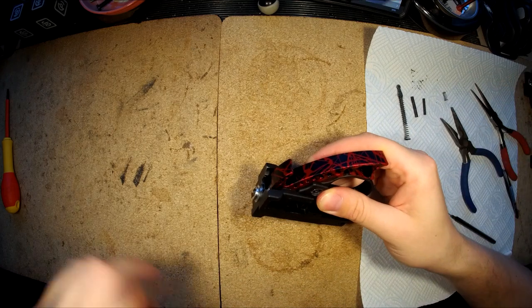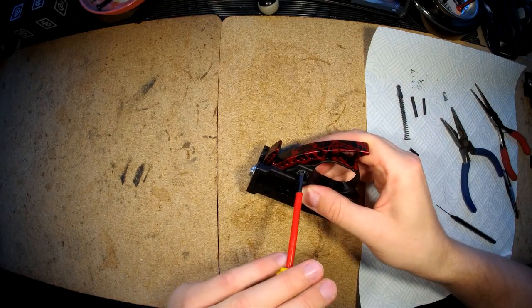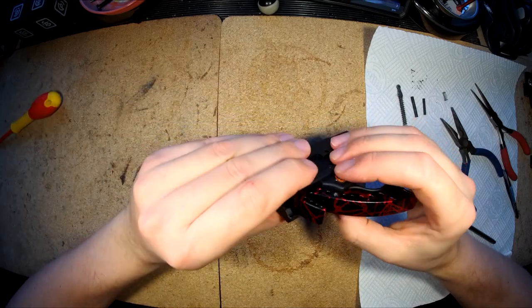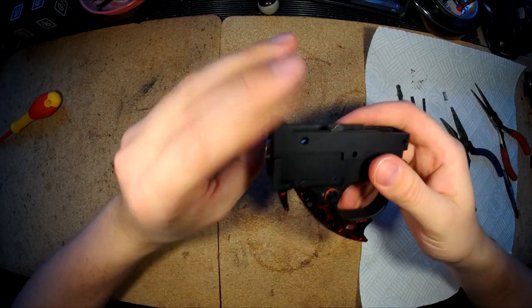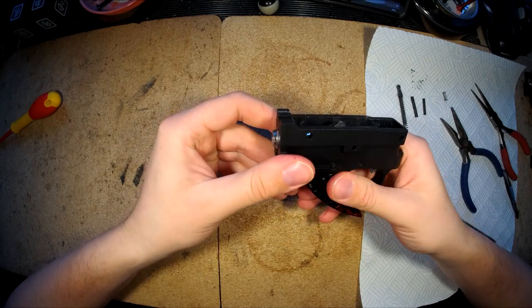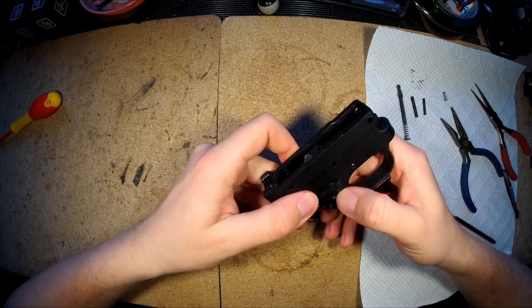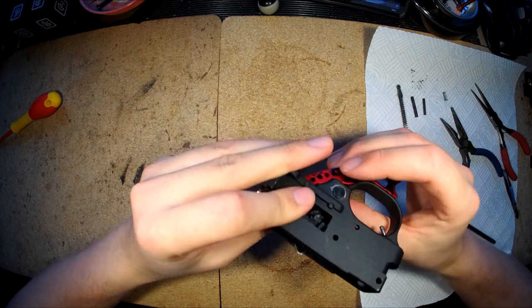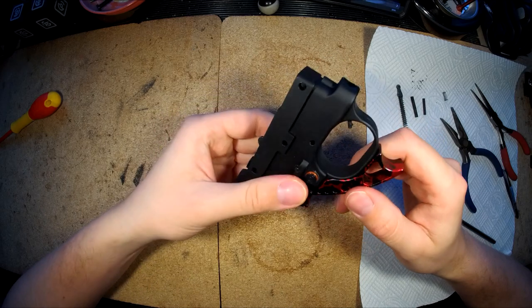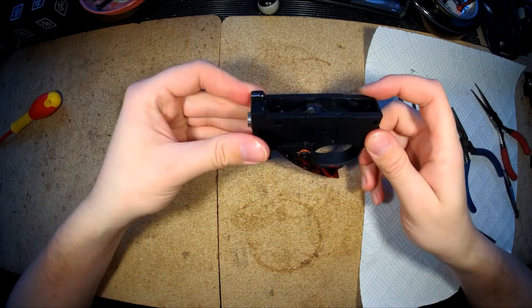Come on, I need a screwdriver. There we go. That's it. The extended safety is reinstalled. And that's probably the last time I'll touch that, because nobody uses the safety on the KC-02, because if you press it too hard, it just ejects itself. So that can just stay as it is forever.